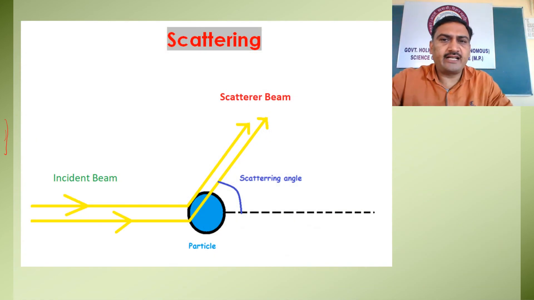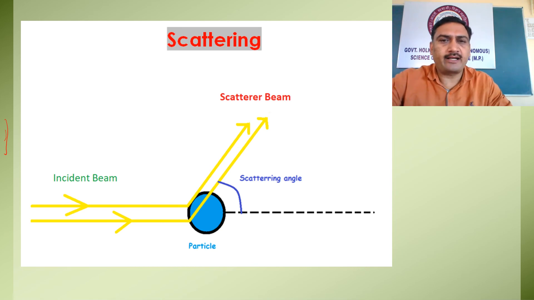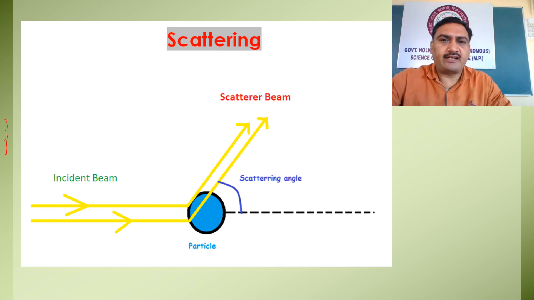Before going into detail of the NP scattering, let me first introduce the term scattering itself. Scattering is a very common term in condensed matter physics, quantum physics, or even nuclear physics, wherein a change in the direction of motion of a particle due to collision with another particle takes place. We have witnessed many scattering processes in physics such as X-ray scattering, Compton scattering, Raman scattering, neutron scattering, and many more. This figure illustrates the general idea of scattering where an incident beam, also called the projectile particles, is shone on a target particle, also known as the scattering center, and then we have a scattered beam at a certain angle theta.